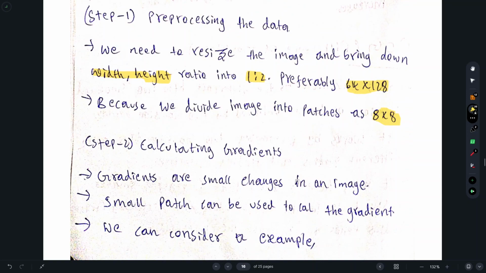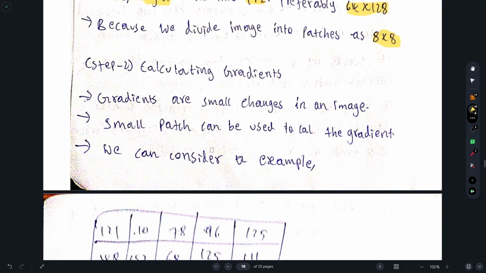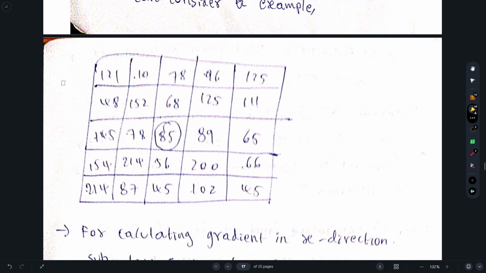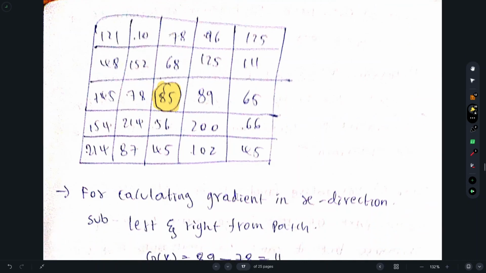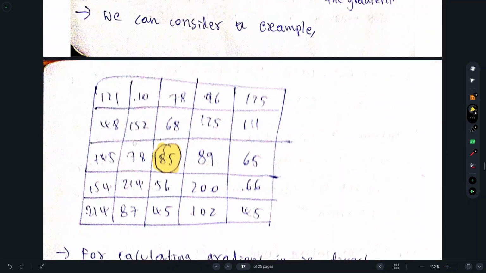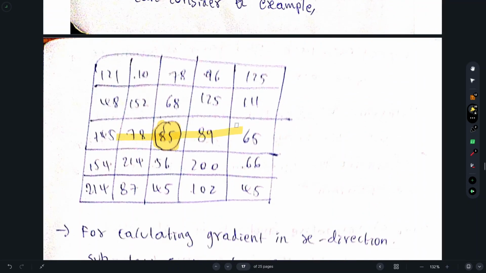So we calculate the gradient. Gradients are small changes in an image. If we consider this image of 5 by 5 pixels, and consider this pixel, the gradient in the x direction is along this direction, and this will be the y direction.